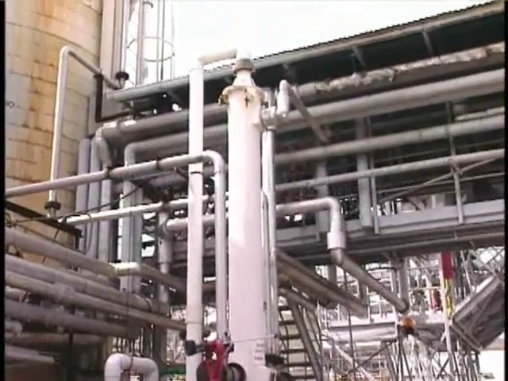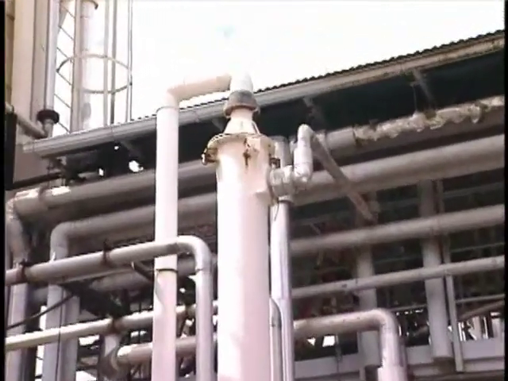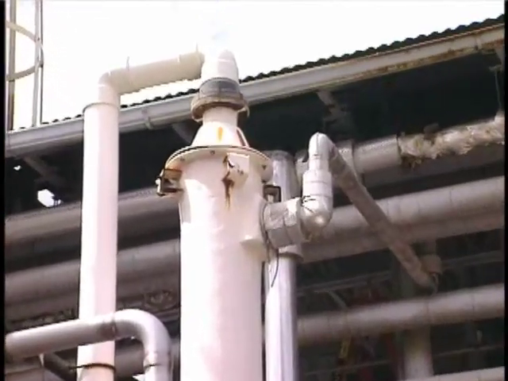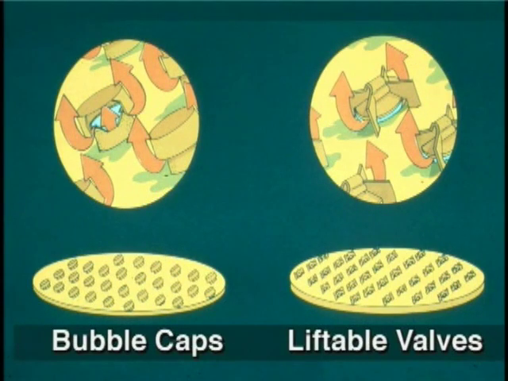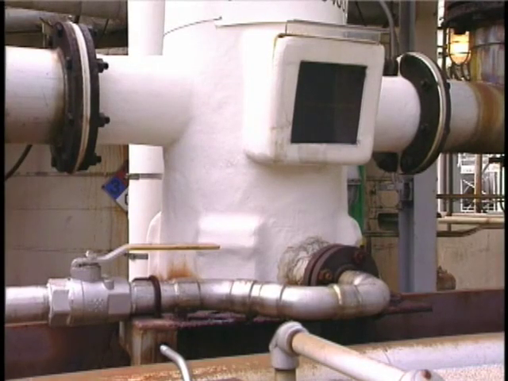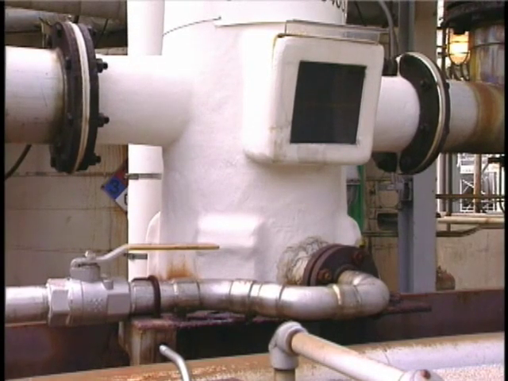The tray tower is a medium-energy scrubber and consists of a vertical column with one or more trays mounted horizontally inside. The simplest tray is a perforated plate that is referred to as a sieve tray. Other tray designs include impingement trays that have small impingement targets above each perforation to enhance gas-liquid contact, bubble cap trays that can operate over a wide range of gas and liquid flow rates without adversely affecting collection efficiency, and valve trays that have liftable valves or caps that improve gas-liquid contact when the gas flow rate varies. Tray scrubbers are vulnerable to solids accumulation and plugging problems.